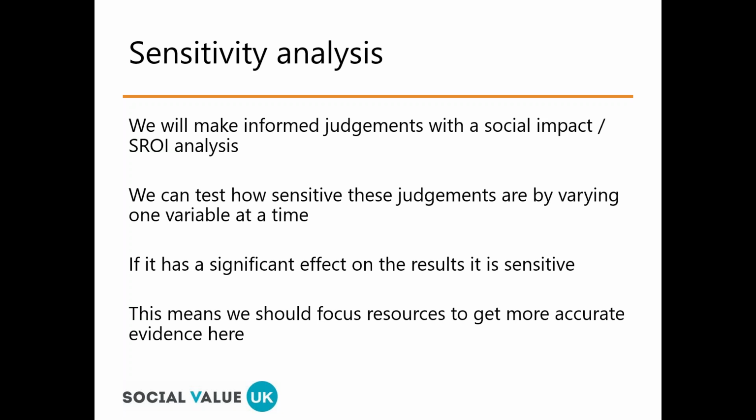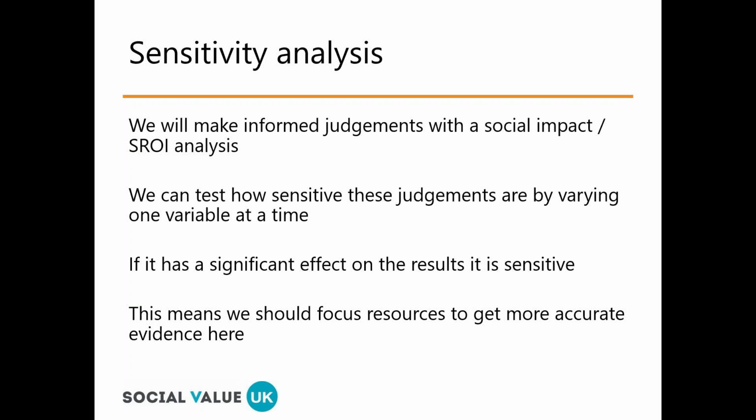If the change, perhaps say from a 25% deadweight to a 75% deadweight, just as an example, has a significant effect on the results, we can identify that variable as being sensitive. What that tells us is we need more rigorous, more precise, more accurate information at that point. So next time we do our impact assessment, be it next month, next quarter, next year, we spend resources and our time getting better information there.